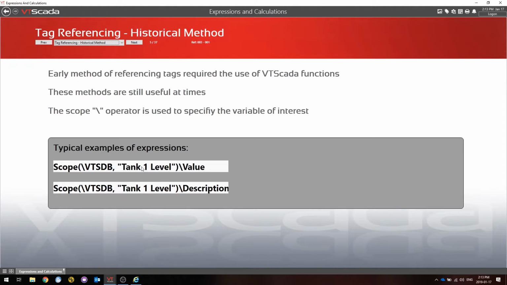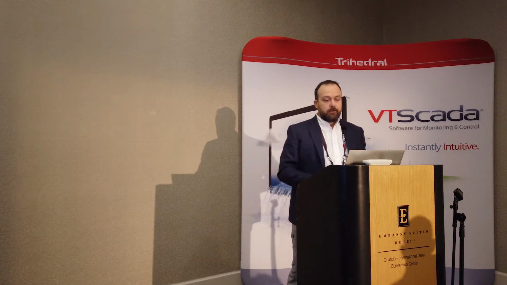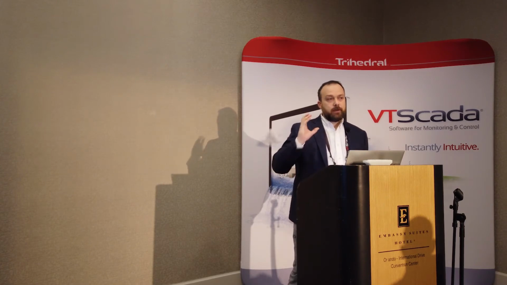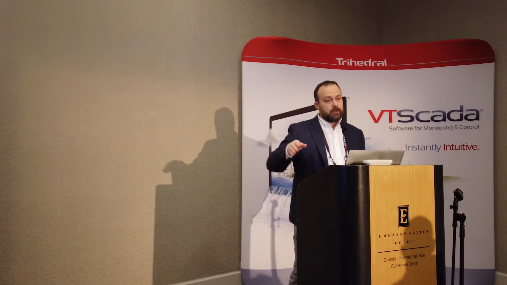And now you see the second portion there, we have a backslash. And oddly enough, that's called our scope operator. But when you have what we call an object value, so you have a reference into not the tag's value, not its name, it's a reference to the tag itself. And the tag itself is a module full of variables, parameters, and whatnot. So the scope operator says once you have a reference to that object, you can use that backslash and access any of the variables or parameters within the tag.